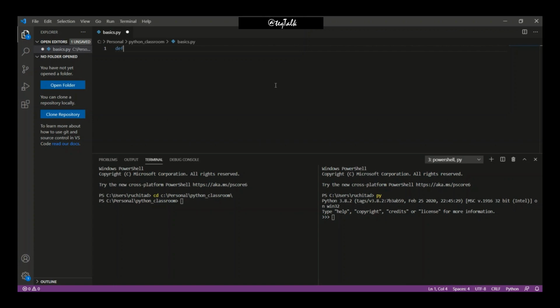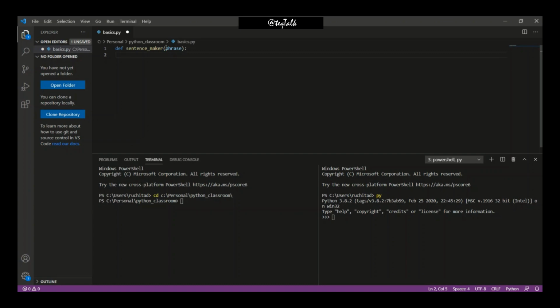First we need to create our function with def. Suppose I name my function sentence_maker, and the argument that we will pass is a phrase.